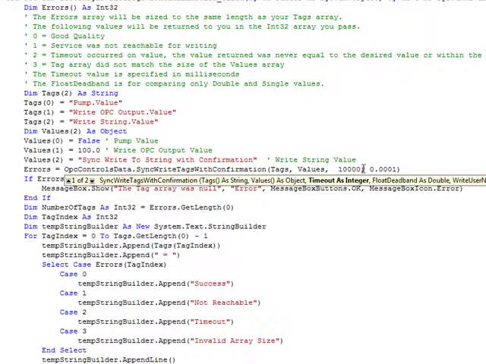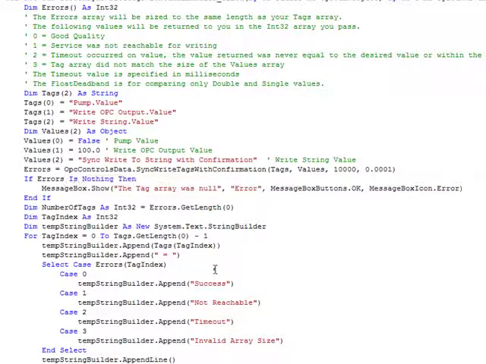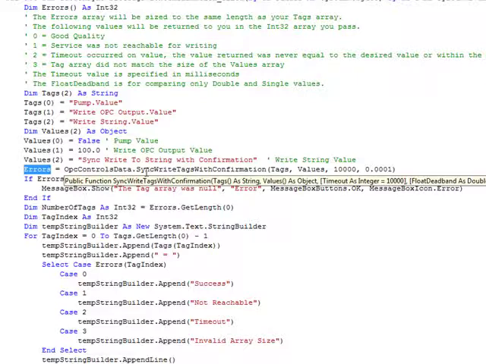And the fourth argument is a deadband, which is an allowable deadband; if the floating point numbers were within that range, then we consider that a successful write. And here with the array index, we see that a value of 0 means that it was successful. Notice that the errors array is something that is now returned from the sync write tags with confirmation.